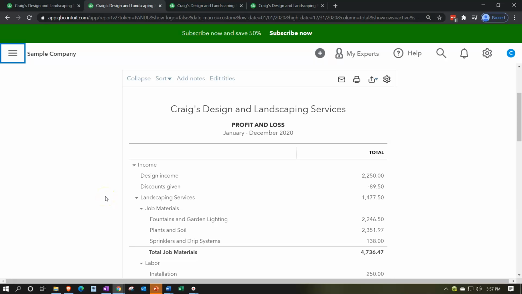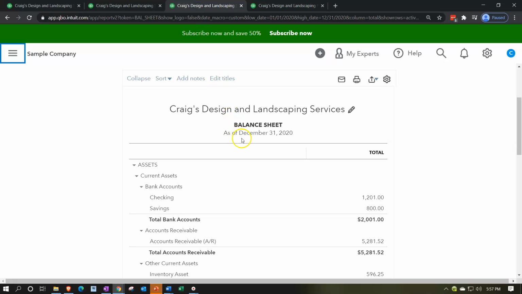Now the income statement, if you compare it to the balance sheet, is a little bit different down here just in the title because it says the range of dates. So notice what it says here, January through December. So it has a range of dates, whereas when we looked at the balance sheet, it just says December 31st, a point in time. In other words, the balance sheet is as of a point in time.